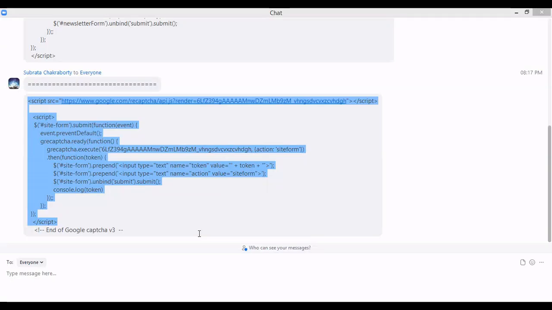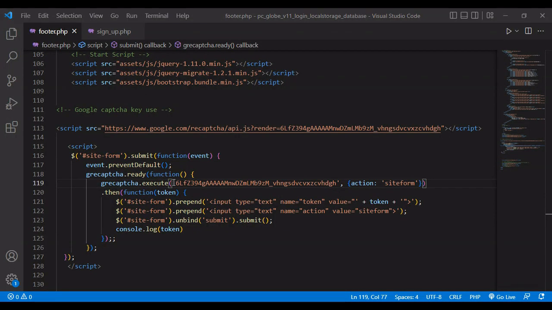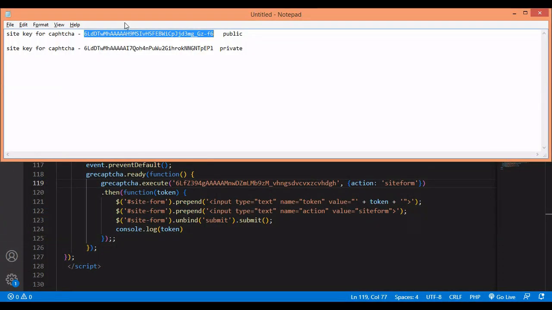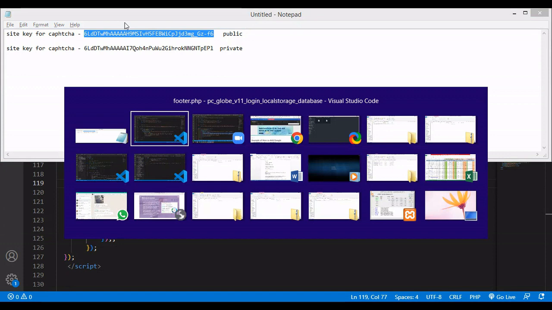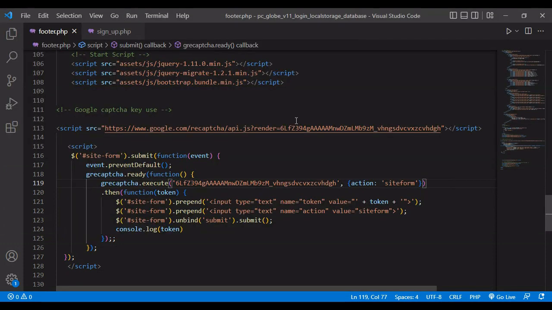A unique, random token will be generated for you. As soon as it's given, you're going to prepend it to our form. Prepend means you add it on the top of the form. If you change it to input type hidden, it won't be visible to the public, but we kept text just to see if they are being generated, double check.